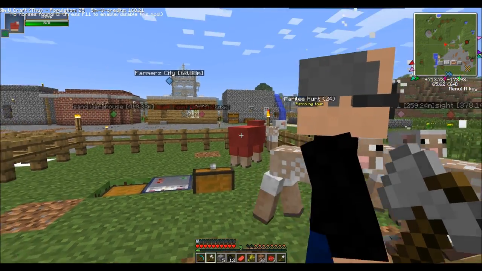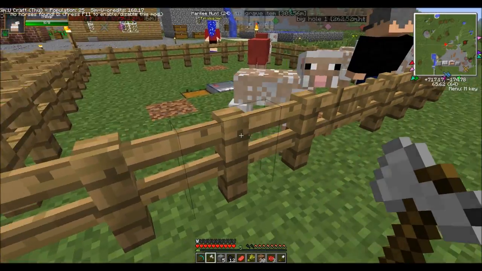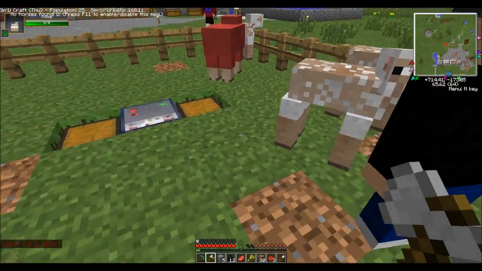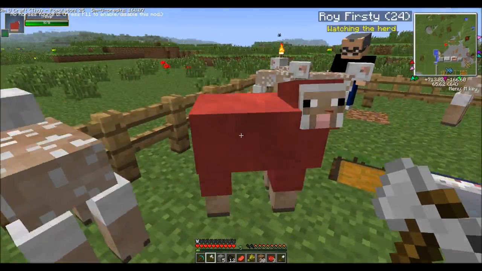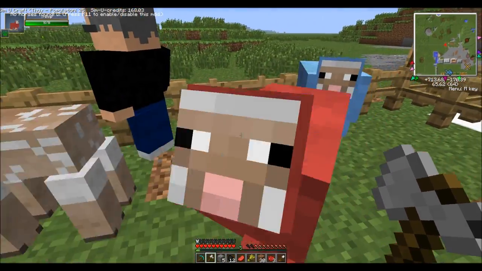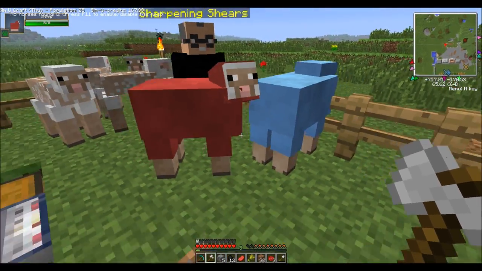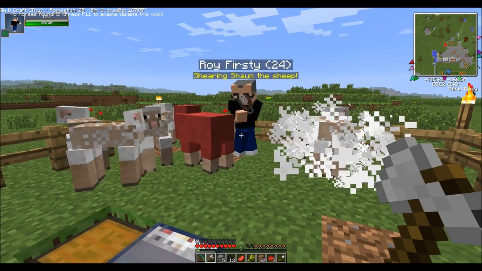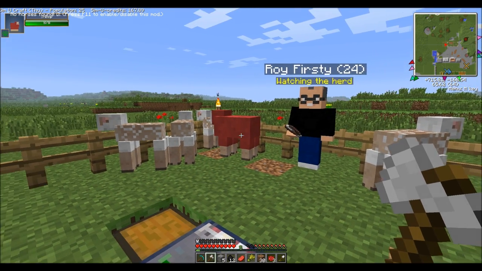What, is my sheep too good to be cut? Is that what it is? It's messed up, man. My red sheep too good for that? Get over there and get cut. So you randomly dye them or something? Cut him. Why are you not cutting him? You need to cut him.